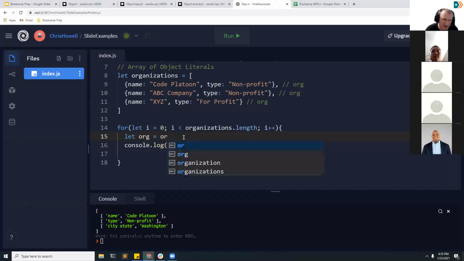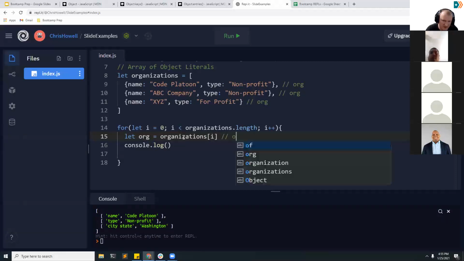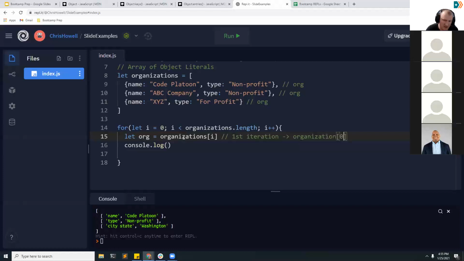Okay, yeah. So I'm grabbing. Does it make sense if I do that right here? Does it make sense what that is going to become every single time? Right. So the first iteration is going to be organization 0, and then it's going to be 1, and then it's going to be 2.